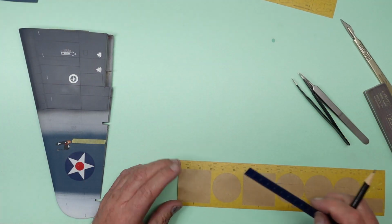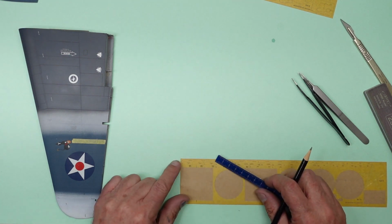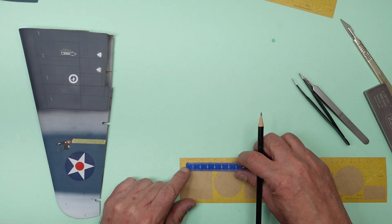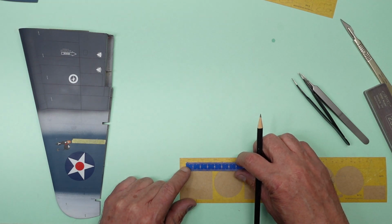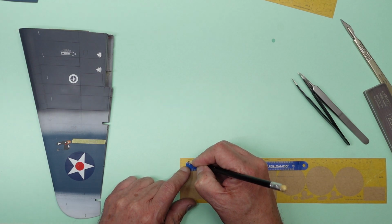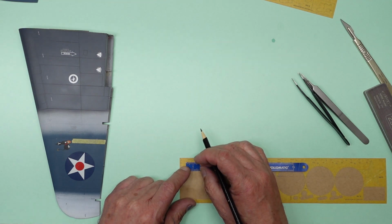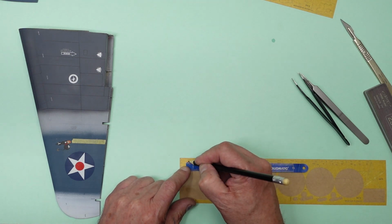So what we can do on here is measure. Here we've got the stencil. Don't measure the whole thing, just measure the actual length of the stencil itself, and that's just under 6mm, so that's about 2.5. Okay, let's call it 3. So we can mark there 3.